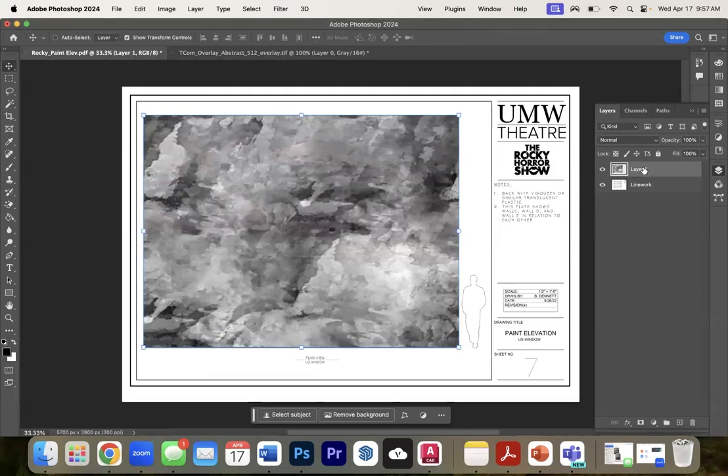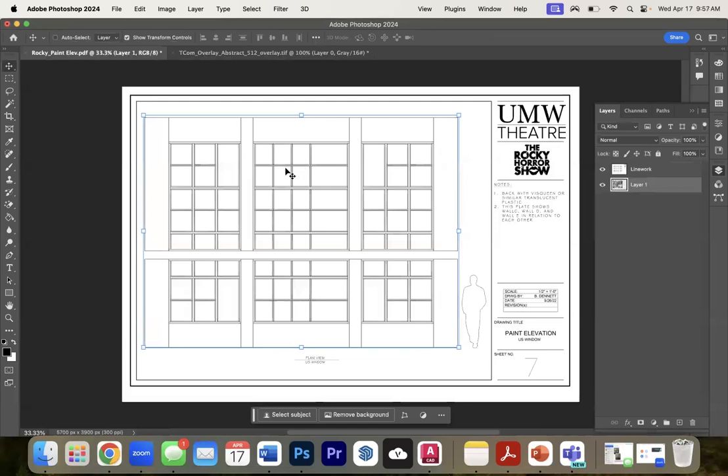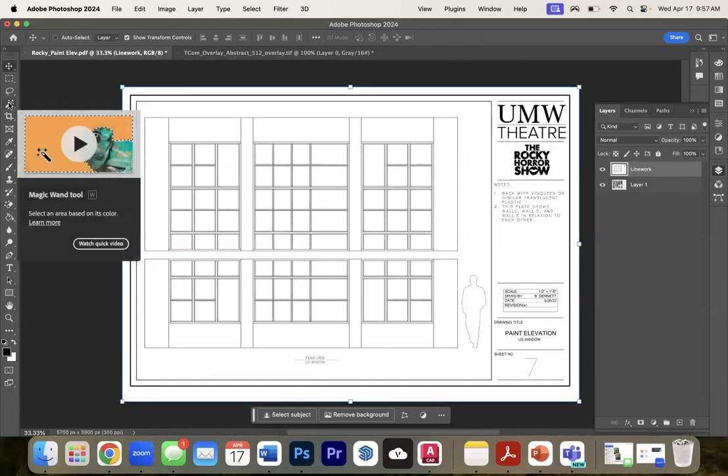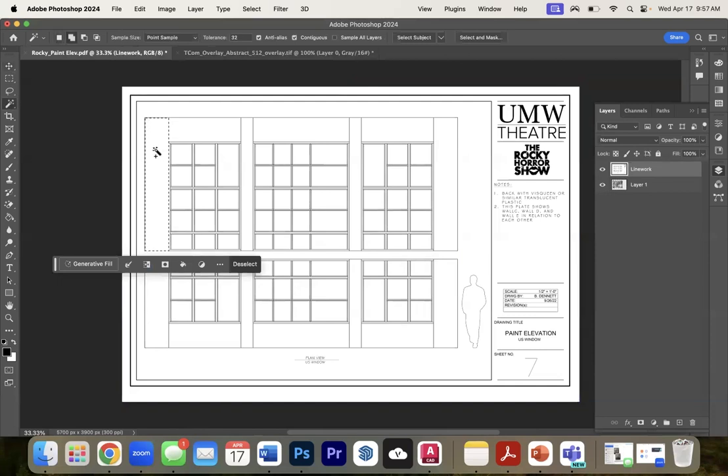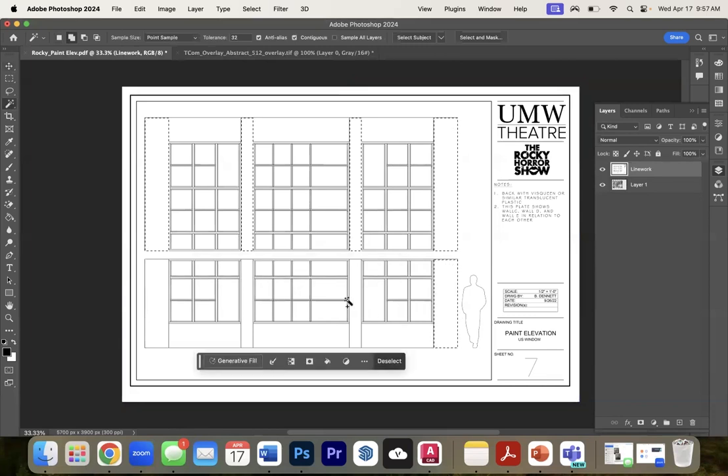Now, as a reminder, we want to use the line work to kind of mask everything behind it. So what I am going to do is I'm going to come over to my line work layer. I am going to use this little quick select magic wand down here. So if you look at all of these, you want the magic wand. I got that by right clicking on this tool. And then you're going to click, hold down shift to click multiple things. I have all of these done.